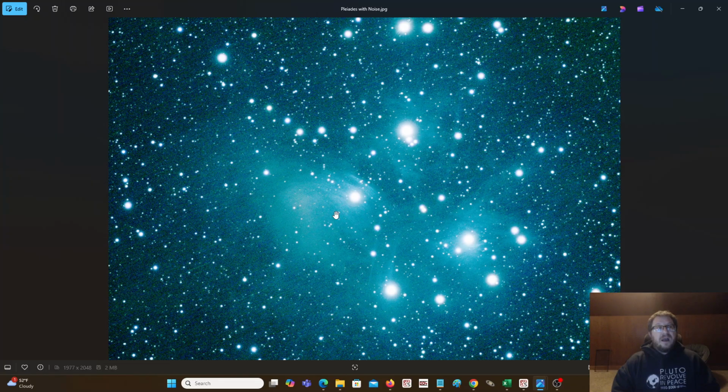However, I would say this: that is incredibly important if you're doing science. So if you're doing photometry, for example, you absolutely have to have your images calibrated. If your images are not calibrated, then you're not going to be able to claim that any photometric results are scientifically valid.